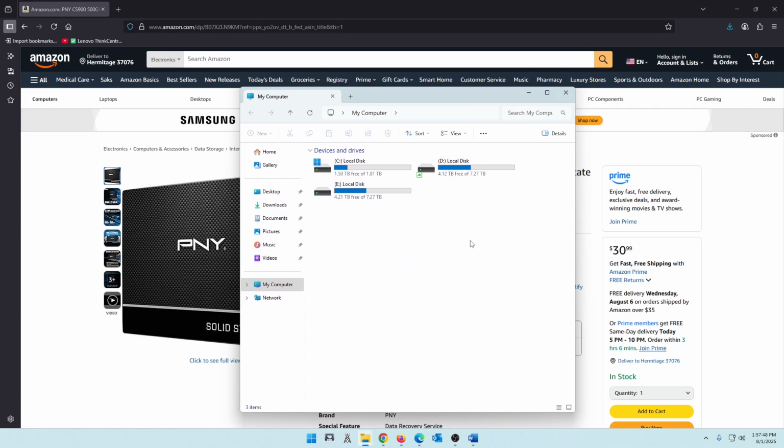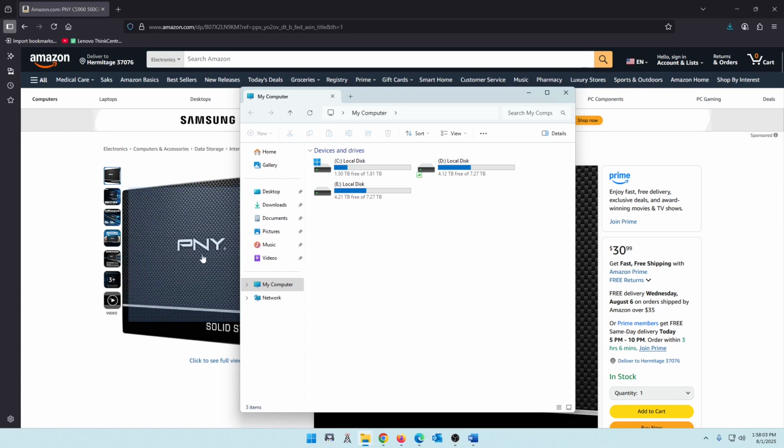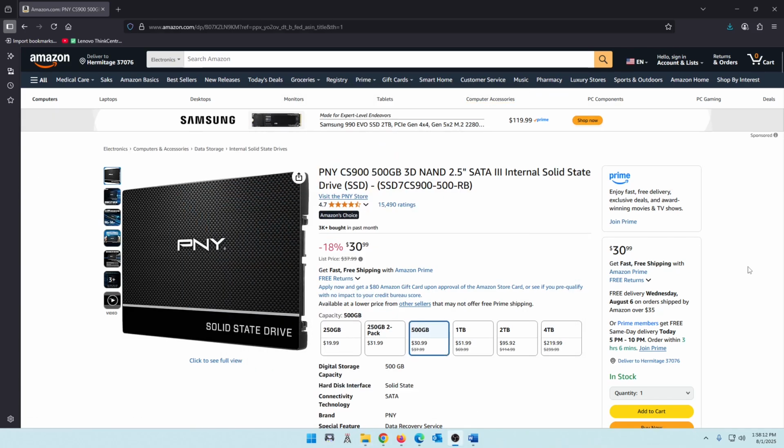So I actually have my hard drive connected to a hard drive cradle plugged into my system, and I am not seeing the new drive in here. And some of you may wonder about that. This is my primary. These two are backups, but the new 500 PNY is not being shown in there. So I'm going to show you how to initialize and get that going, and then I'm going to show you how to test the speeds.